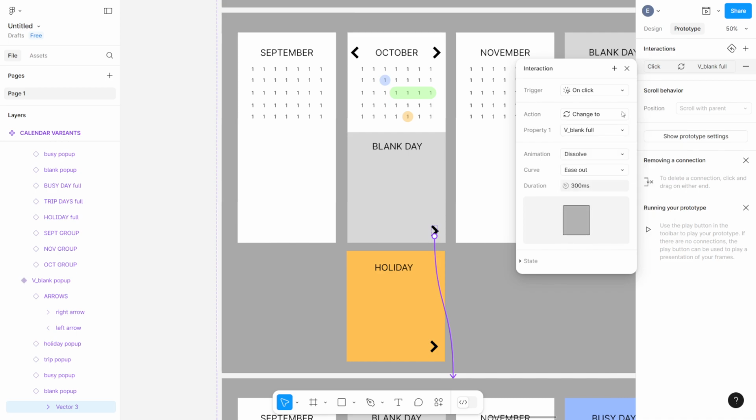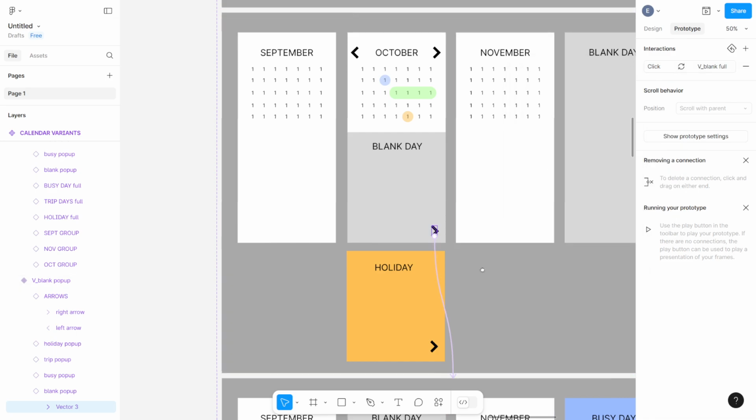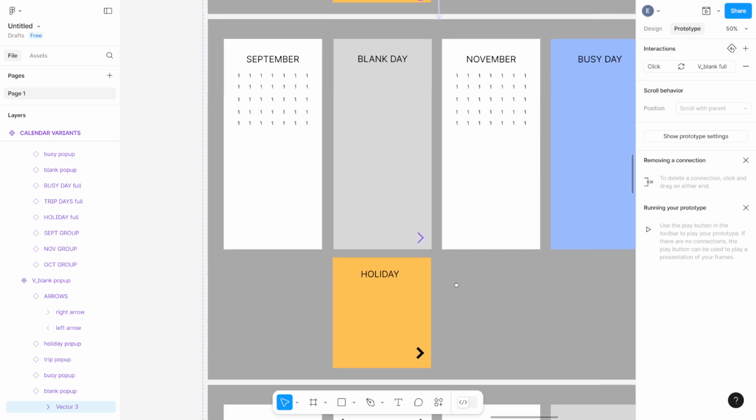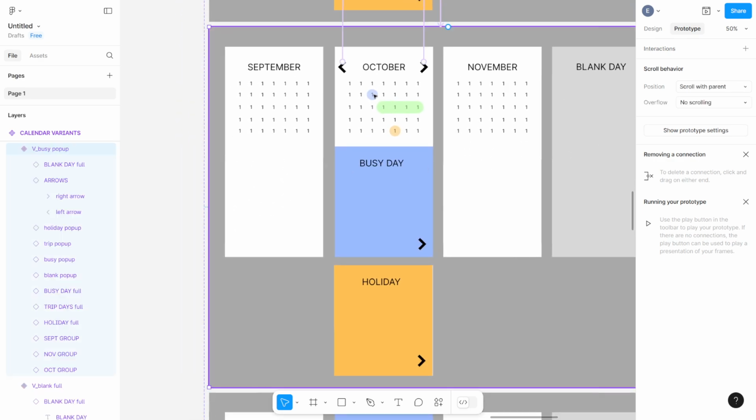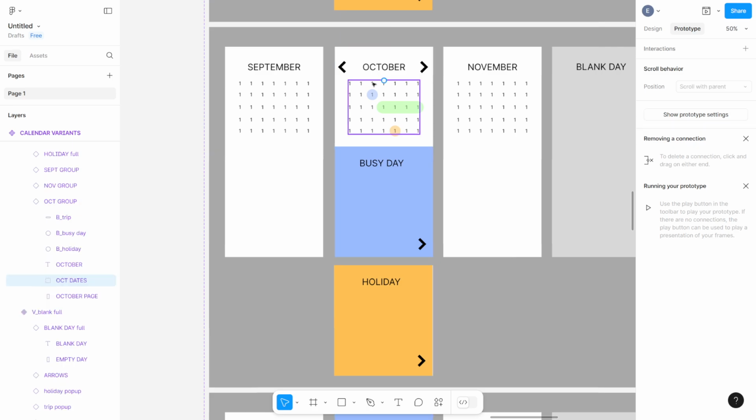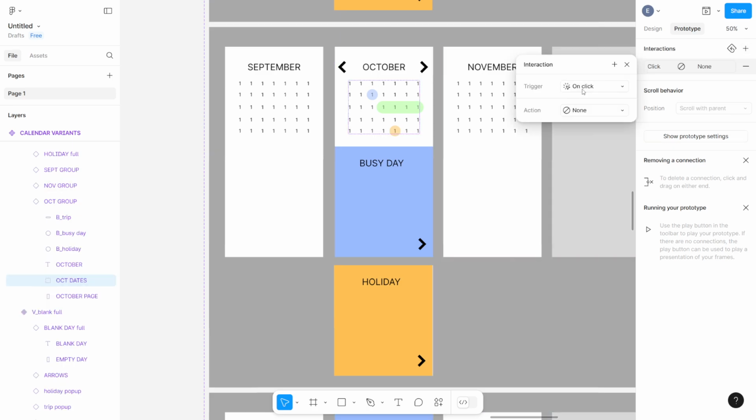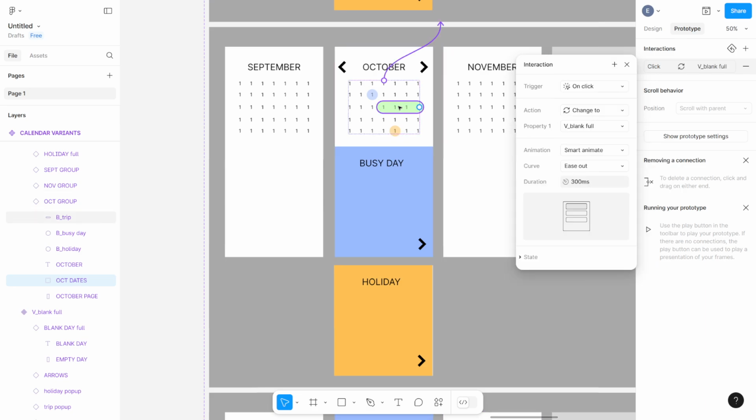Let's have it dissolve to the full day. That'll be what I do different there. Okay, since we're not on the blank pop-up anymore, we'll have them pop up the blank days. So it's like you can navigate between your different pop-ups.